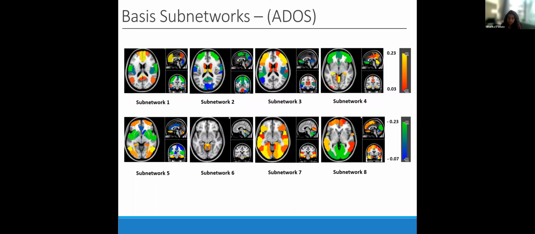Apart from the predictive performance, we can also examine the coactivation patterns present in the basis B. So we illustrate 8 subnetworks learned here on our model, which is trained to predict ADAS. With the help of our clinical collaborators, we were able to identify the learned patterns and correspond them to networks seen commonly in the ASD literature, including the default mode network or somatosensory and visual networks. So the main takeaway here is that the learned representation is actually of clinical relevance. It offers interpretability as opposed to being black box.